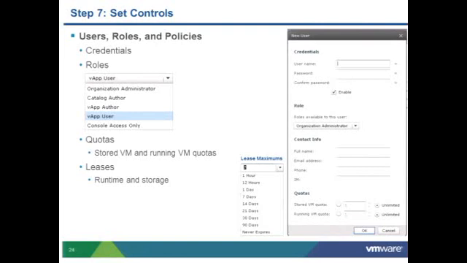At the highest level, you have an organization administrator. And then you can also have catalog and vApp authors if you want to have some more finer control of responsibilities. And at the bottom, you have your typical vApp users. Or you could even get more extreme and limit just the access to only the consoles of the VMs. So those are all the roles that come with vCloud Director.